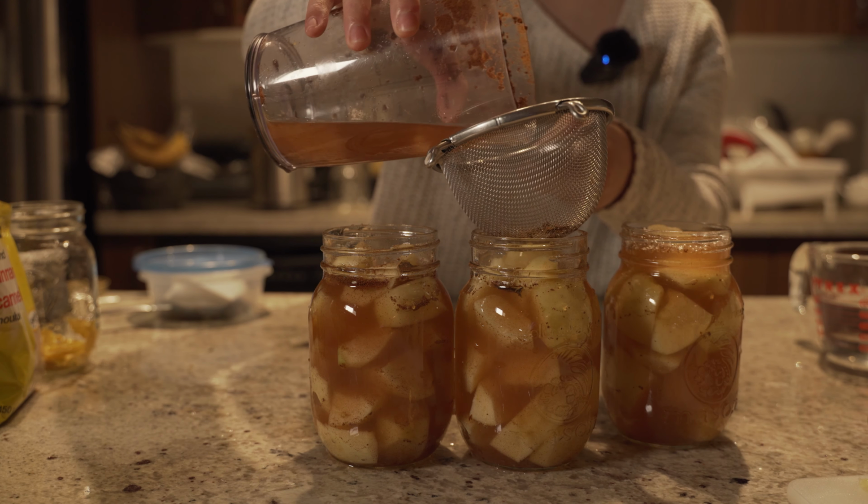I make a brine with 4 cups of water, or 1 liter of water. And I'll dissolve 2 tablespoons of natural salt into it to make our salted brine. And I'll also peel 3 garlic cloves and I'll smash those up, and 1 garlic clove will go into each jar. I pour the brine over top until the cauliflower is all submerged, screw the top on, and that's it.